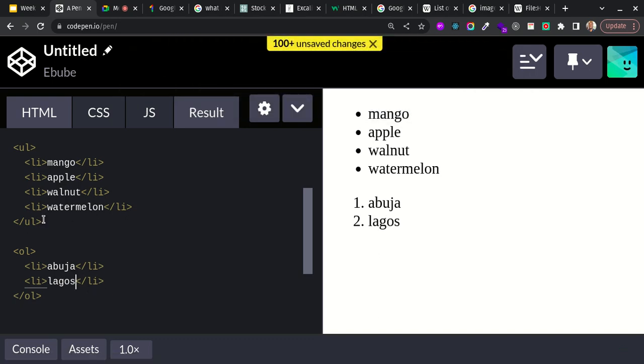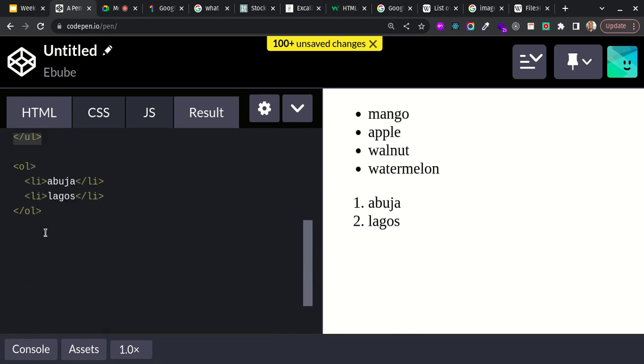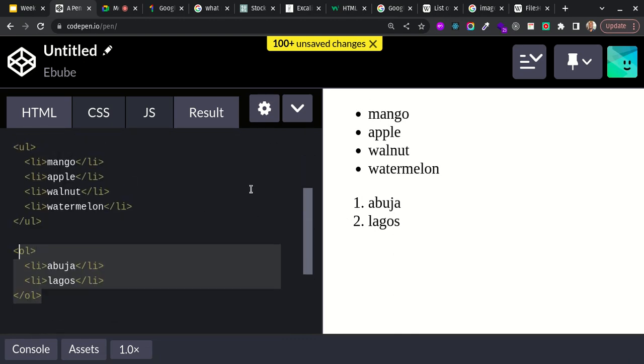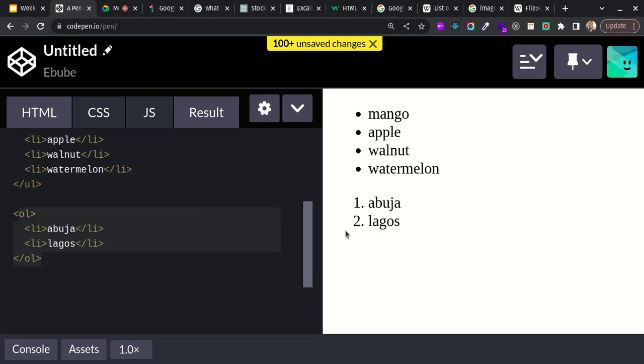The difference between an unordered list and an ordered list is that an unordered list is represented with a dot or hyphen. An ordered list is represented with number one, number two, number three. If you add another state, another list element, you can create li, Kaduna.